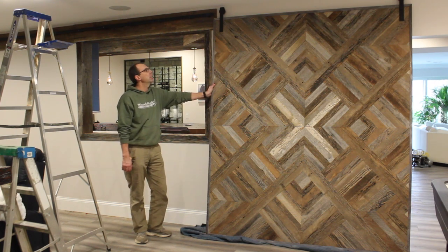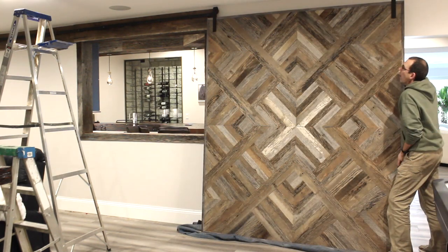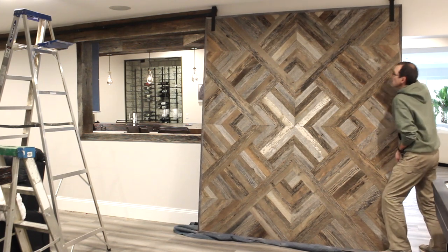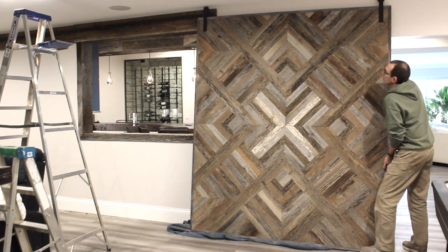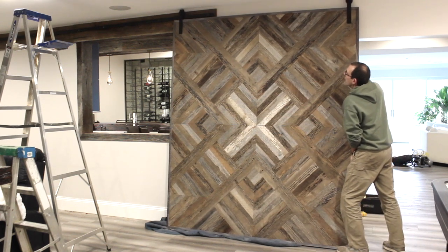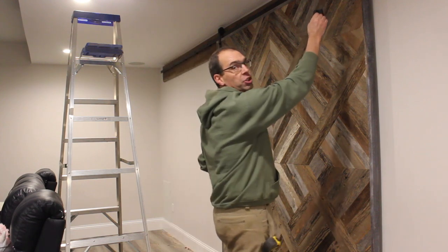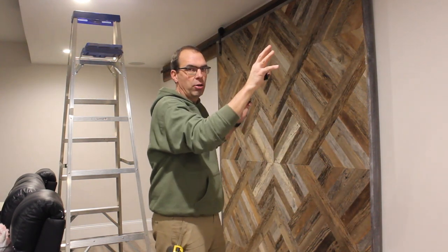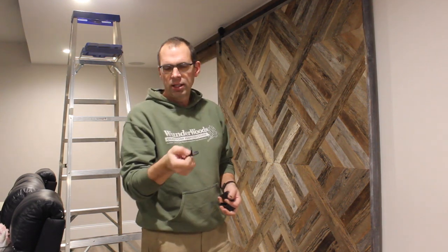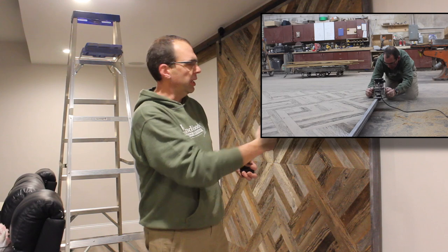So here's the big moment — I'm going to try to put this up by myself. It should just slide right on. Do this nice and slow. Before I'm finished, there's two last things to do. One is to put these clips on the end of the rails — they go right up here on each end to keep the door from going off the tracks. And then this little clippy thing goes on the floor. There's a groove that we put in the bottom of the door and it slides on this and that keeps the door from swinging in and out. That's all that's left to do and I think we're done.